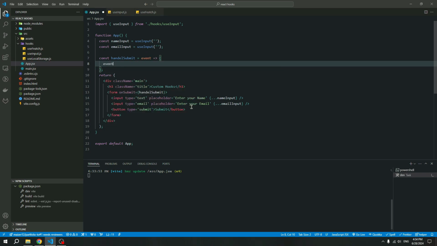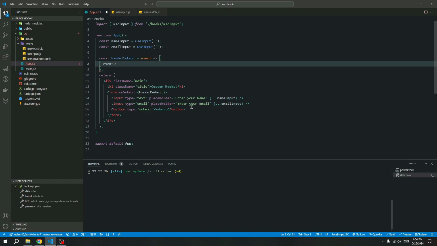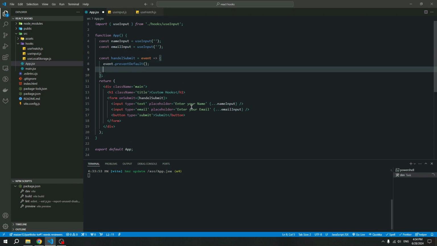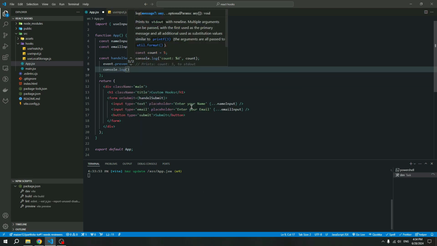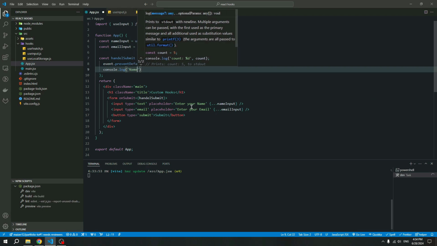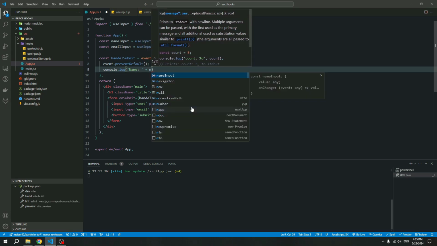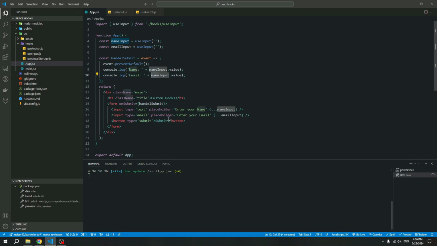First we need to switch off the default browser behavior using preventDefault, and let's add a print using console.log and create the text name, plus nameInput value, and change our variable.